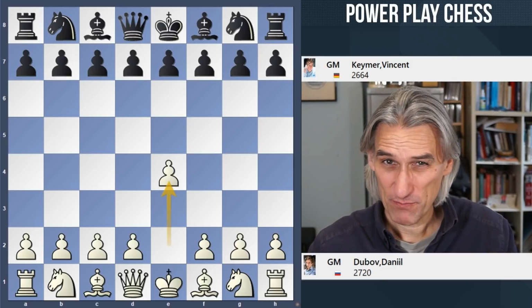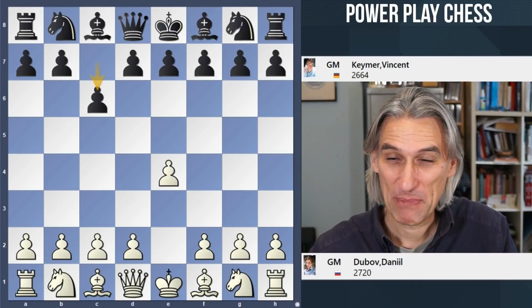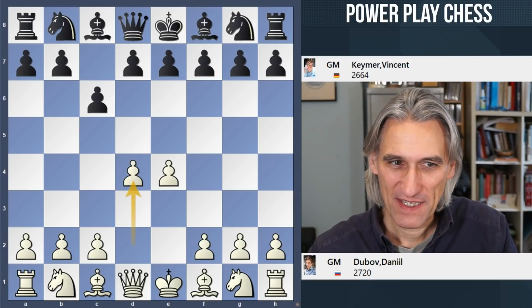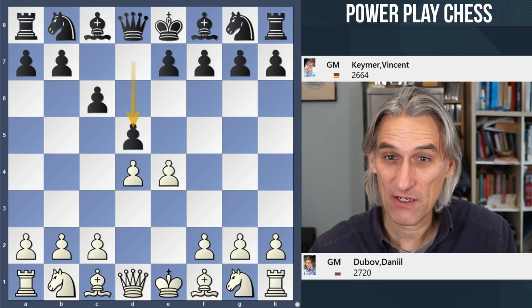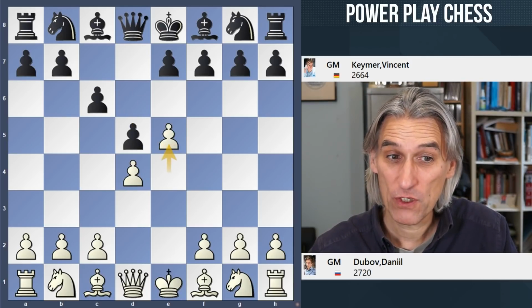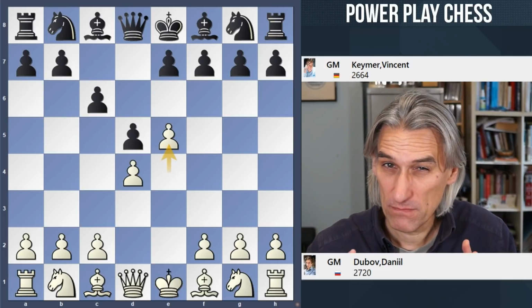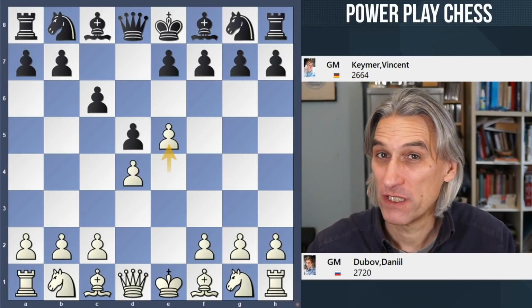Neither player particularly shining at the moment, so both really wanted to play for a win. And, well, they've contrived to play a very, very complex game here. Starts out as a Caro-Kann. Dubov goes for the advanced variation, very trendy at the moment, that keeps lots of tension in the position.